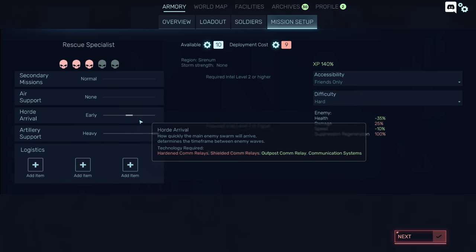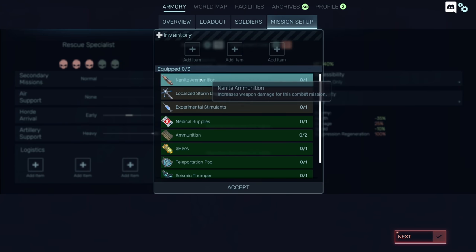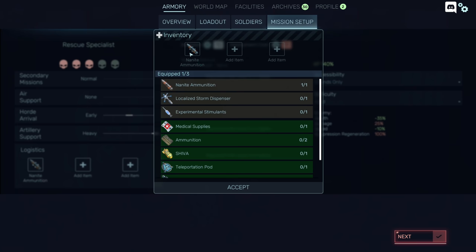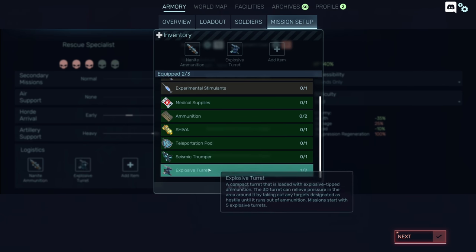You know what? I'll do this. We'll take a 35% reduction on enemy health. Let's bring nanite ammunition so we're dealing even more damage. Actually, that gives me an idea. Take a turret.